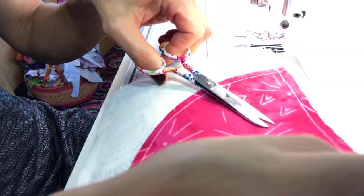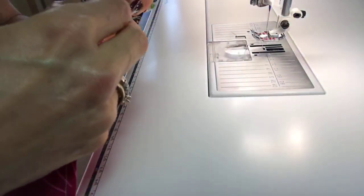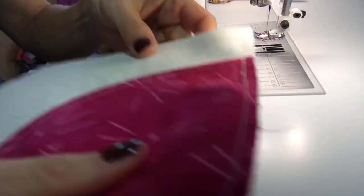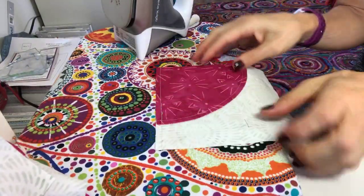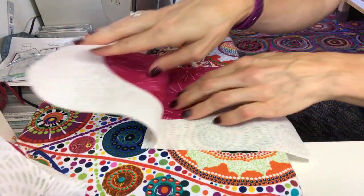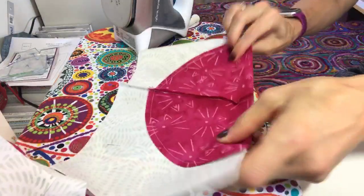Okay, and to press this, so a couple theories here. It depends on how you want to cut. I'm going to trim. I'm such a thread trimmer. I'm cutting those basting stitches there too. So depends on how you want to press. I'm going to give you a couple options. Yes, you can press it to one side. So you can press it when it's like this and then press it to one side. So you can certainly do that. Or you can press it open.